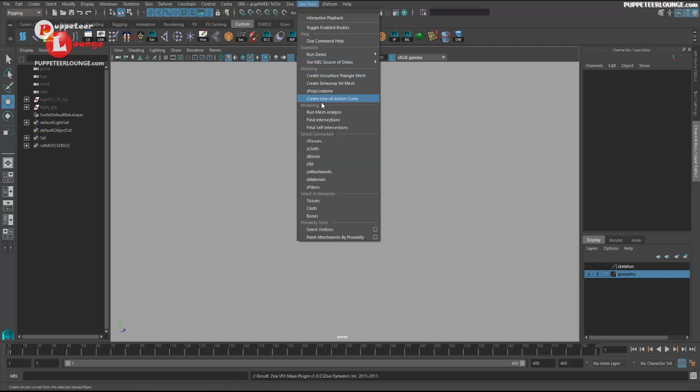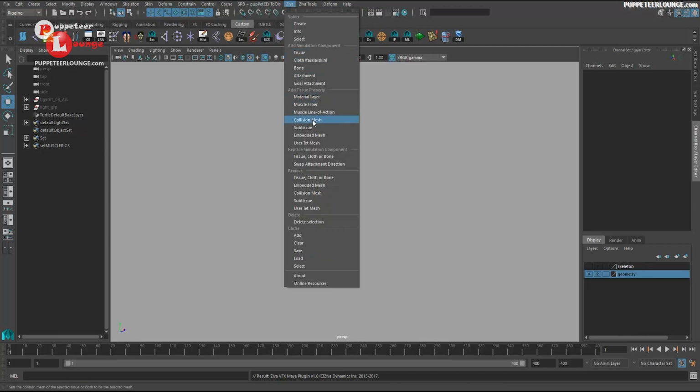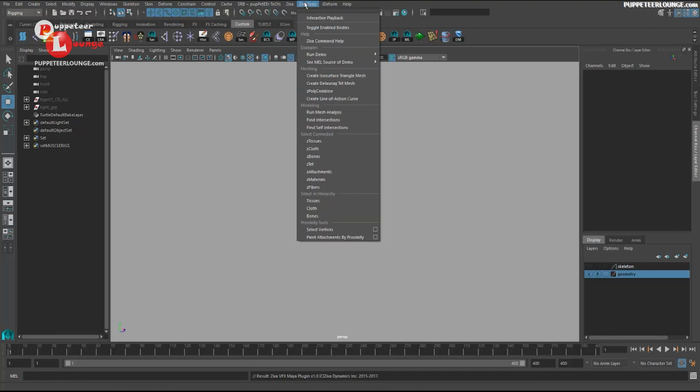So the other thing that we're going to be using, if you take a look at it, is this combined system, the muscle bone combined system, which is also available with version 1, the G poly combine tool set, and also creating line of action curves. These are things that we're going to be using in the process.